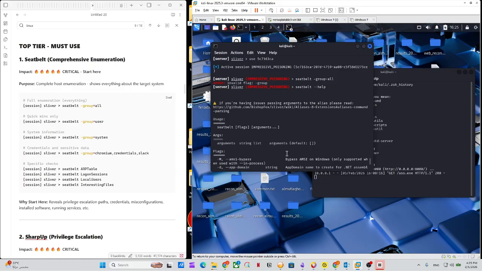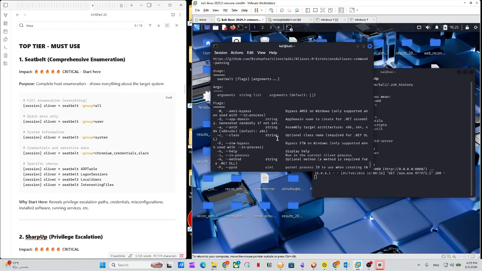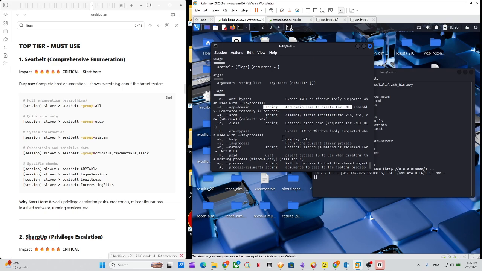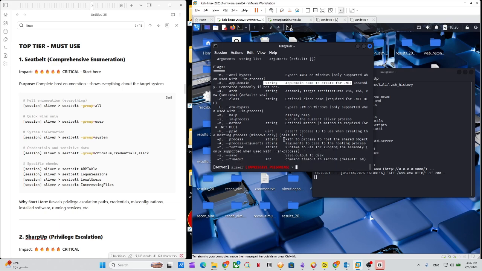Bypass AMSI on Windows, only supported when used with in-process application domains. So the seatbelt command. If I just run the seatbelt command now, what happens?